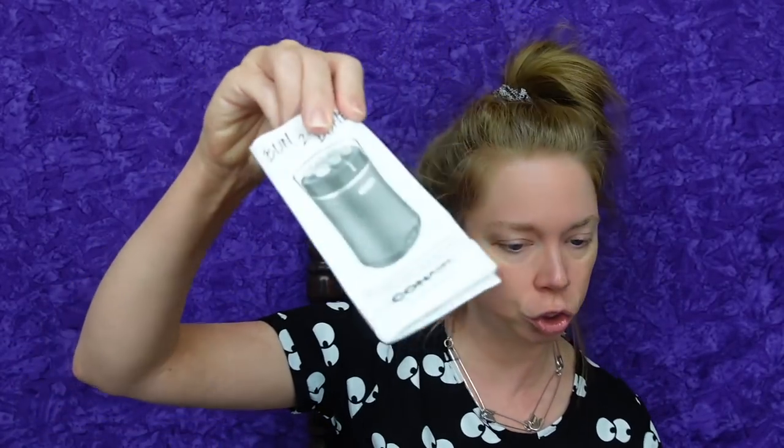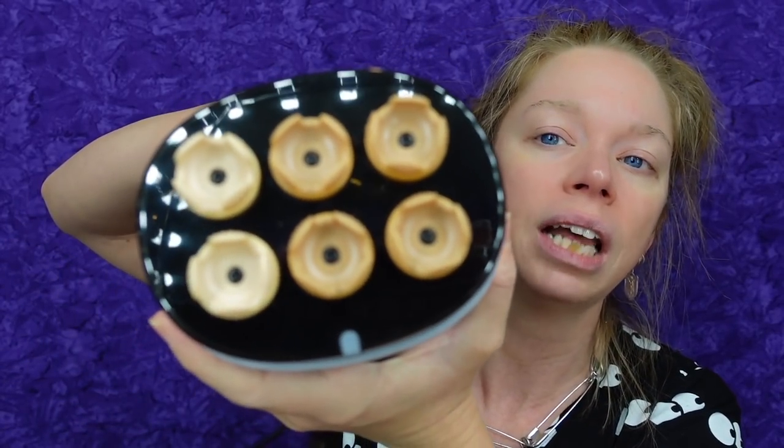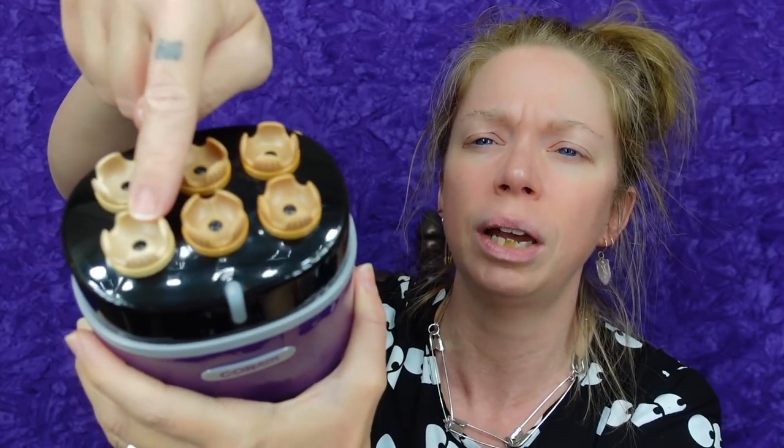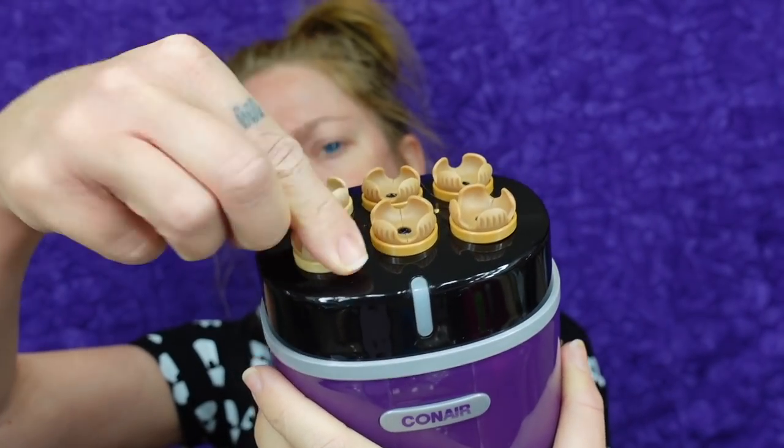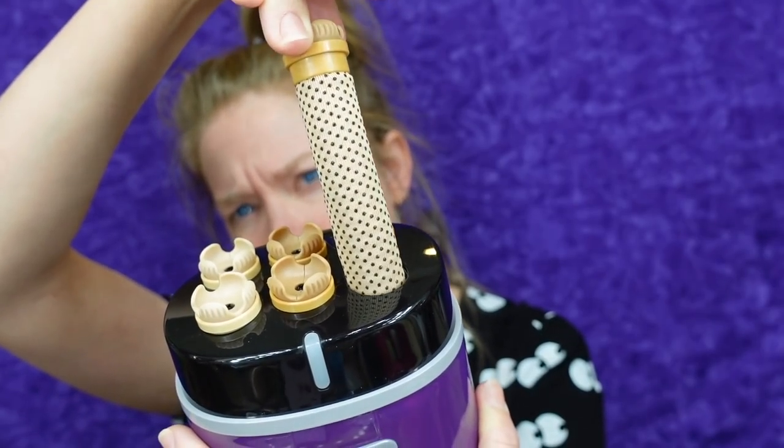This is not frustration-free packaging. So here we have instructions. Because these are meant to be worn out and about, they did offer a couple of different colorways — blonde and brunette. Oddly enough, at least on Amazon, the blonde was like $20 cheaper. The blonde version was about $49.99 and the brunette was like $64.99. We got six of these little hair curling noodle snakes, and it looks like we actually get a range of blonde shades.